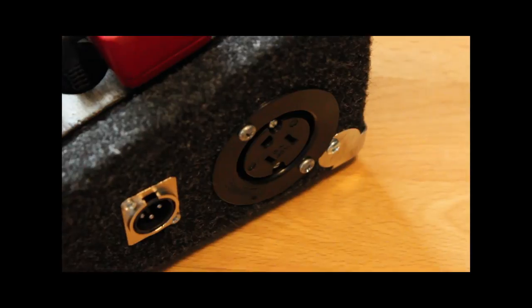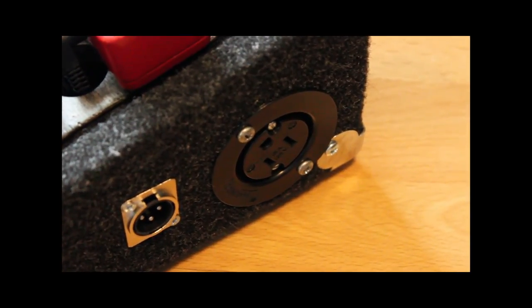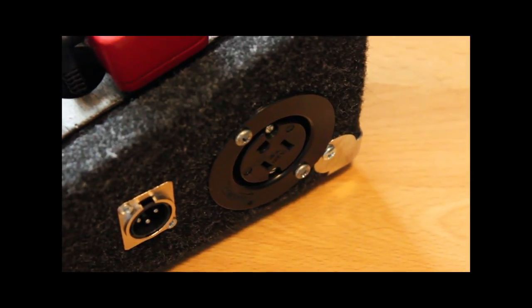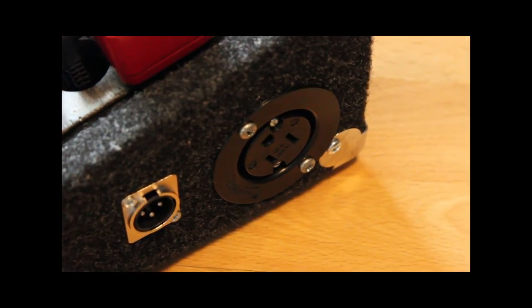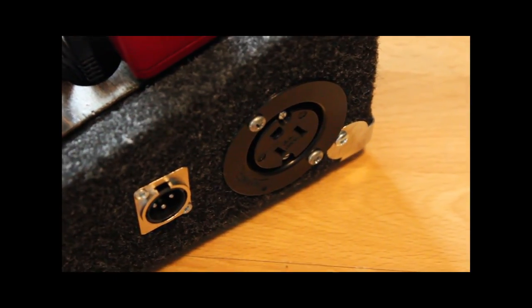I installed this outlet onto the side of my board. It receives constant power, and I use it to plug my amp into. However, it's not controlled by the switch, so if I cut the switch off and forget to turn the amp off, it wouldn't hurt the amp. It would still be powered.